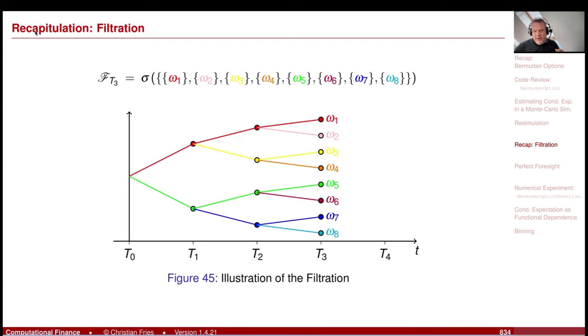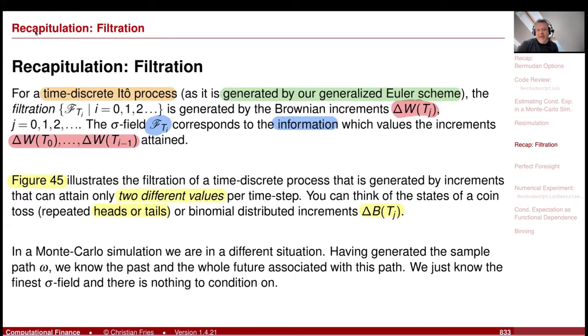So in this numerical method here, I have also a discretization of the sigma field, of the filtration. And you also have a sample path. The sample path goes here up, down, up. The point is that here I can only attain discrete values. It goes up or down, right? If the filtration is generated by the Brownian increments, then at one time step I have a continuum of possible values. So it's completely unlikely to generate the same value again.